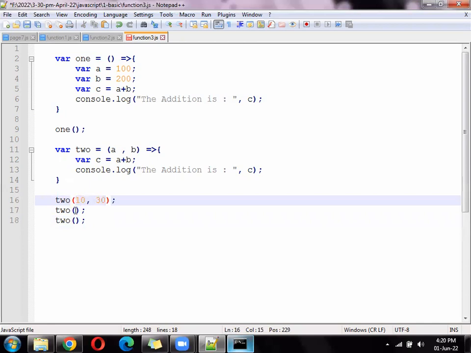30, 40, 50. Let's keep 2 here. Last, keep again nothing.